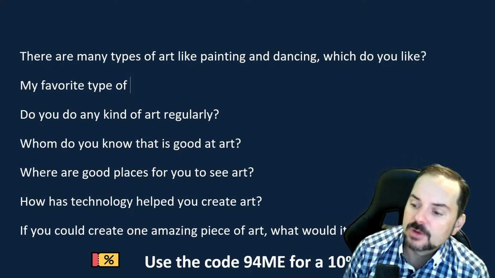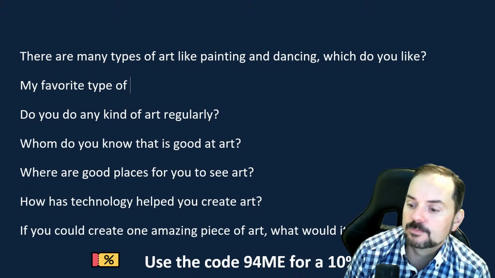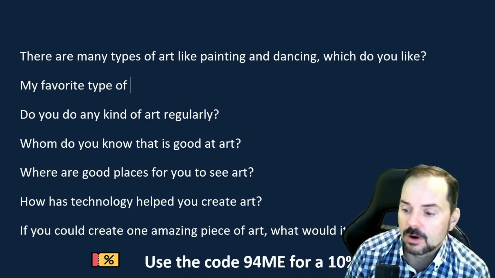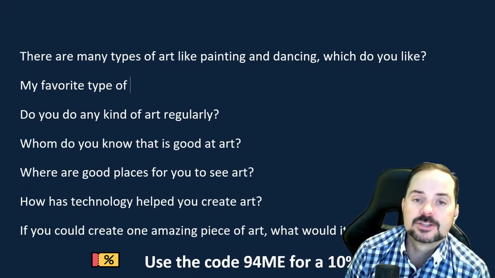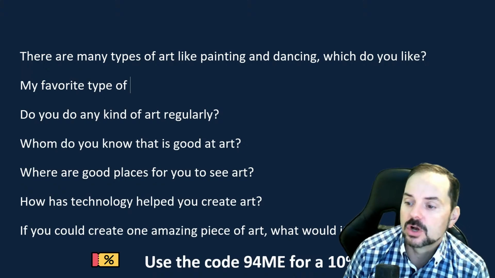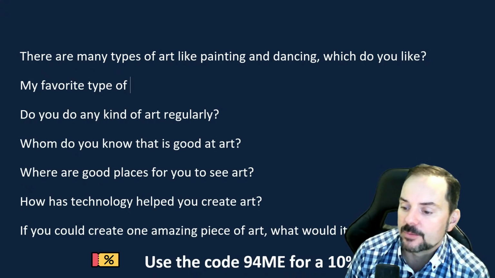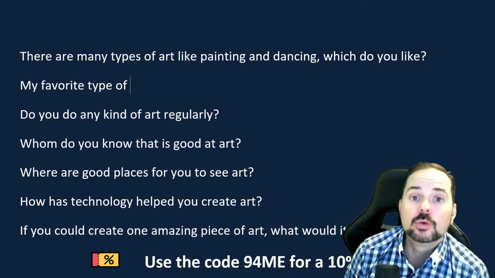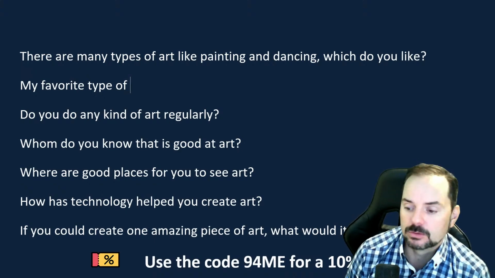Fuang says, well, I'm not interested in painting too much. Nope, Fuang, I didn't ask you what you're not interested in. I asked you what you are interested in. Students don't answer questions negatively. Those tend to get lower scores. So, Fuang, I want to see a positive answer only. Rewrite it, rephrase it where you're answering positively. I'm asking you, what do you like, not what don't you like.